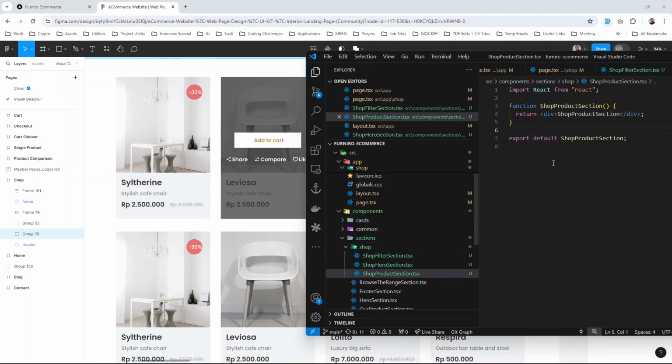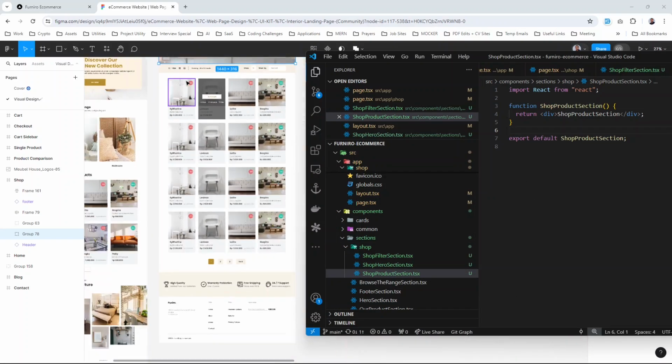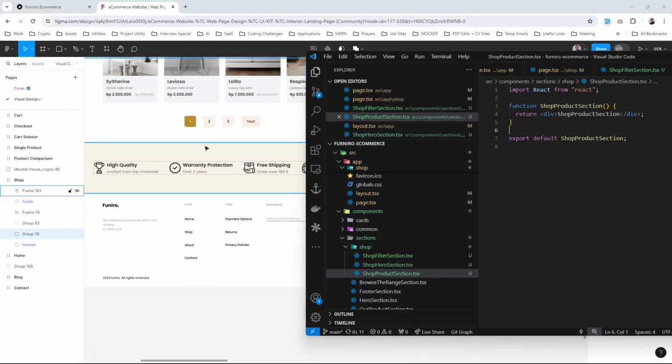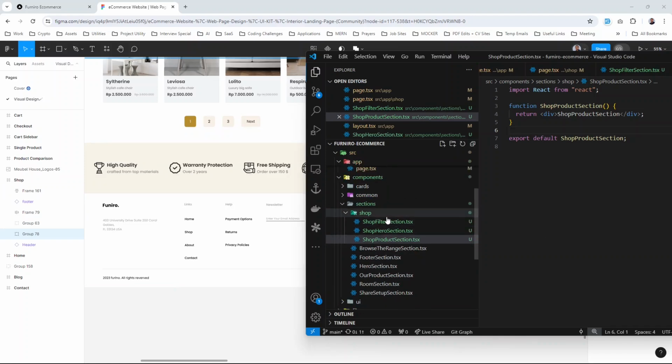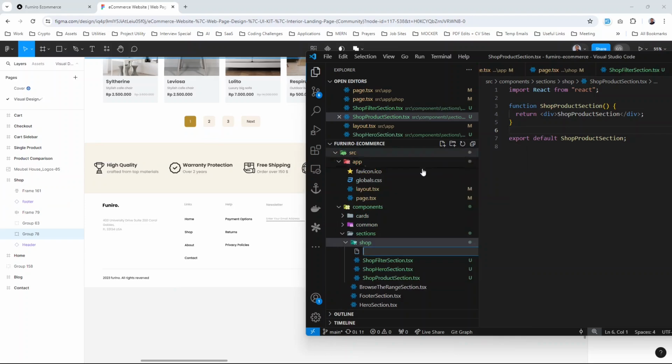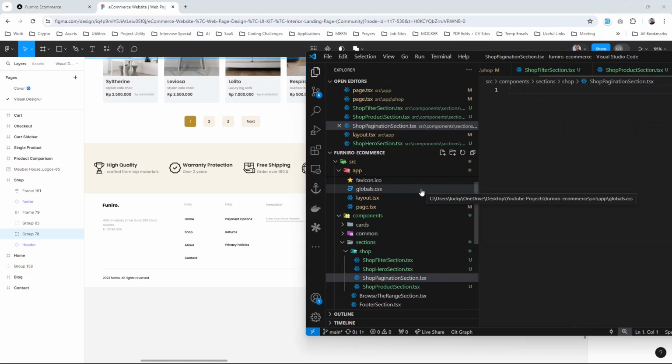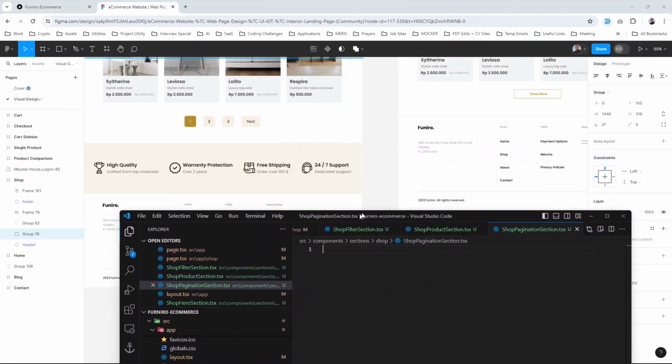So we'll be having this one, and also this pagination part. We actually use architectural logic to make all of this work later on when we're integrating the APIs, right? So let's separate it. This is the shop pagination section. I think pagination should be its own component. Yeah, I think it should just be its own component. But for now, I think this works, no problem.